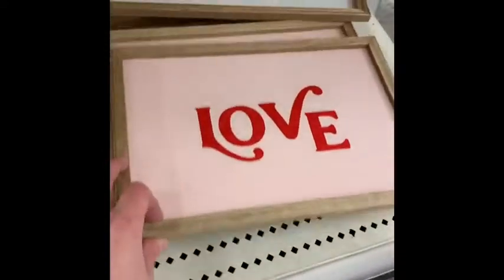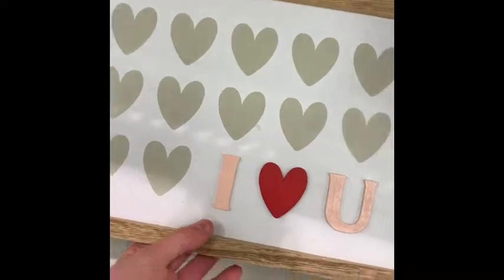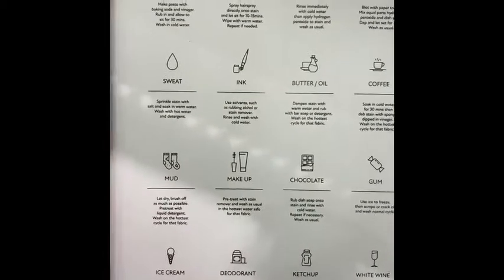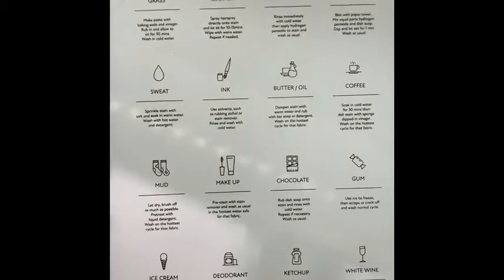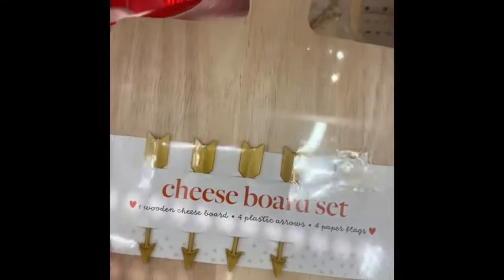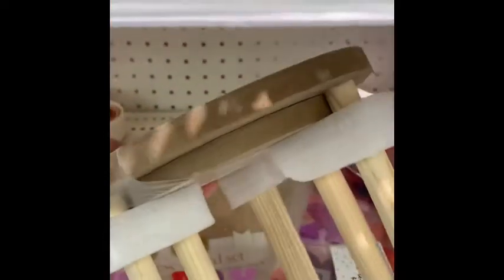They have these signs — this one says coffee bar, 'Love is Brewing' — that's cute. This one says 'I love you latte.' And this one is about stains — treat stains as soon as possible. Oh, this is cool, that's a cool little sign. I think we've seen this stuff already, but cheese board set. Happy Valentine's Day. They have this cute little heart riser — it's a two-pack. That's cute, so you can put like your candles or little decor items up there.